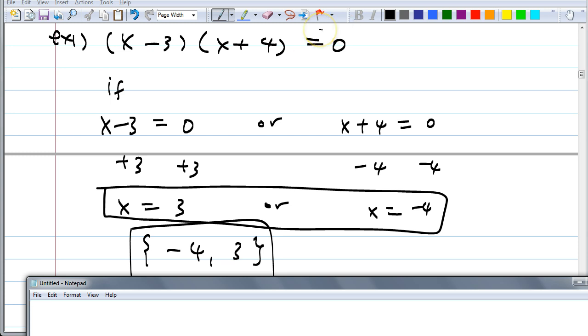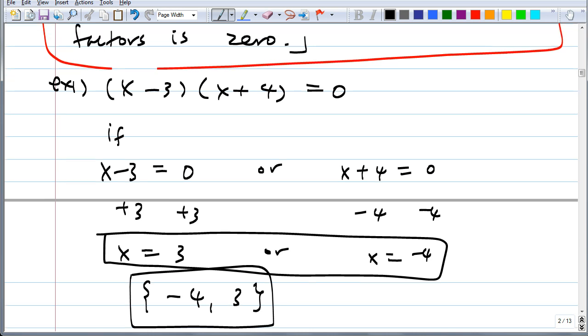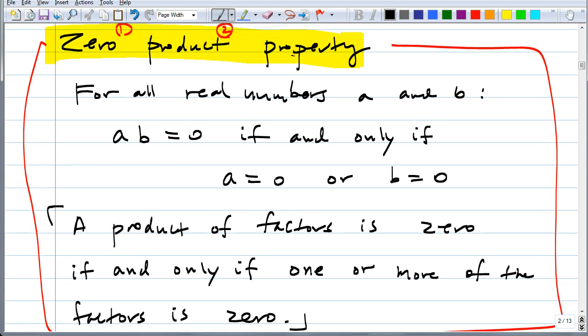I'm glad you asked that. If it didn't equal 0, you have to make it equal to 0 in order to use this property, right? By the way, this actually has a name. Aren't we multiplying these together? And when you multiply two things together, like A times B, it equals 0, right? So what word do you think has to be in there when you're multiplying two things? Product. Okay, so there you go. It's called the zero product property.